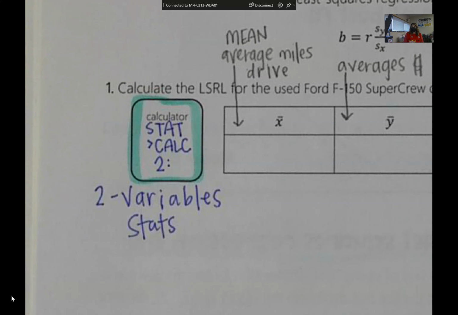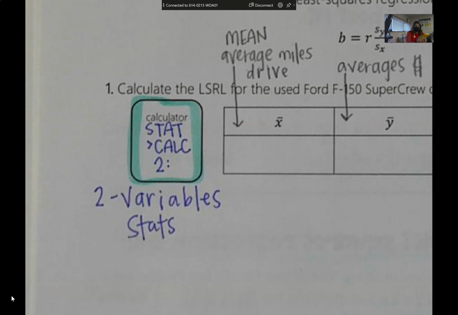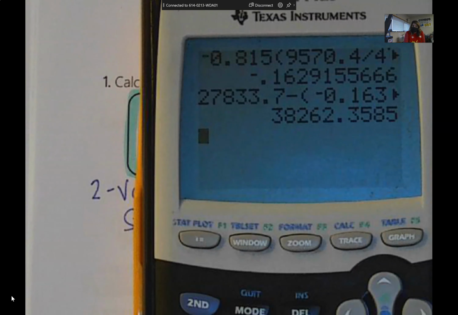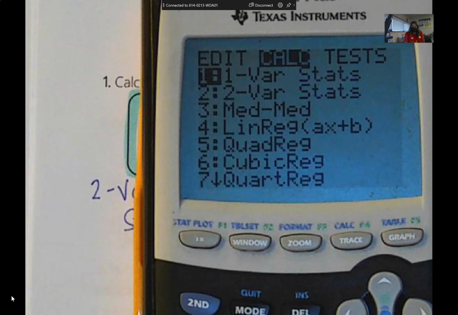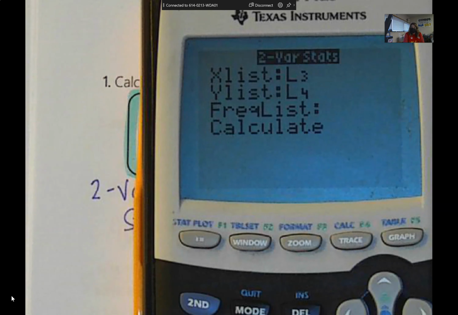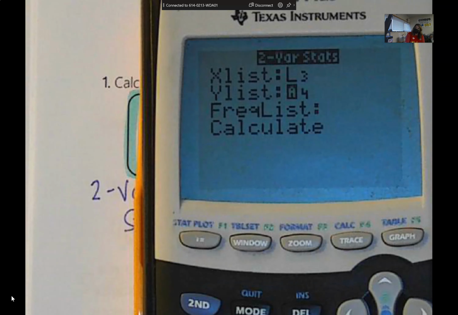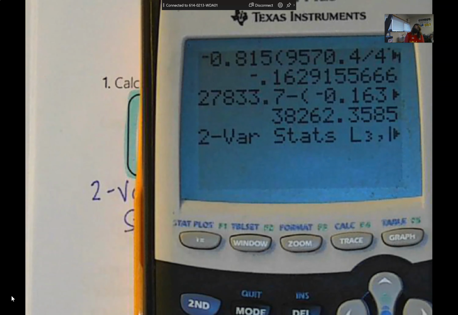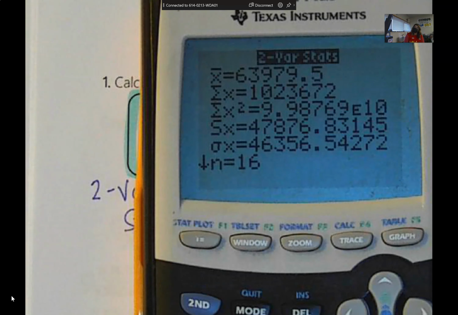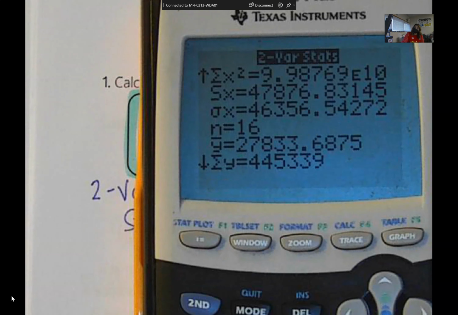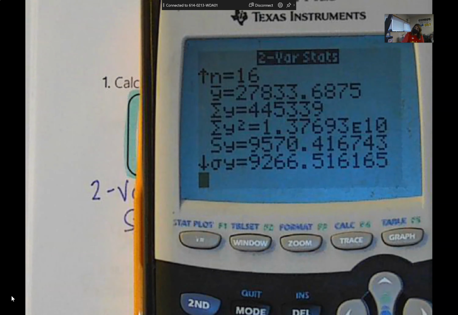And in this case, it's going to be for your miles driven and your price. So in our calculator, we hit Stat, Calc, 2, select your appropriate lists, enter through, and now the first set of info is your x value info. And the second set is your y value info.